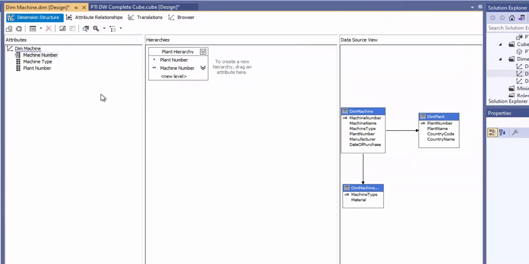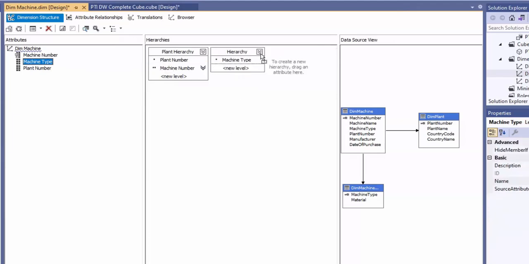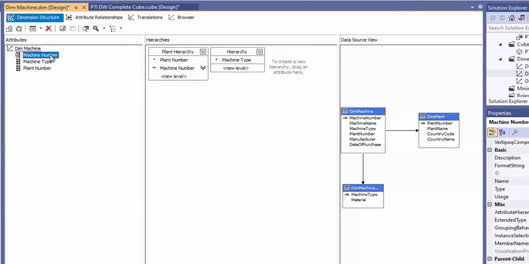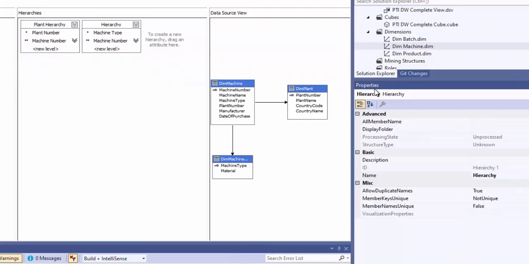Let's go ahead and create the machine hierarchy. For this, we will drag machine type into the hierarchies area, and then we'll get the machine number and put that underneath machine type in the new level. Now we need to rename this hierarchy. So let's highlight the name of the hierarchy, go to the properties area.